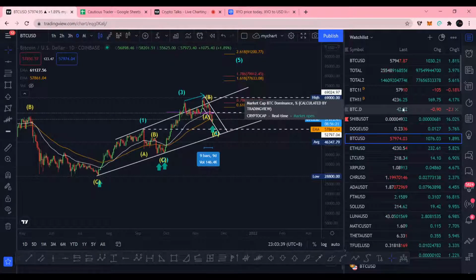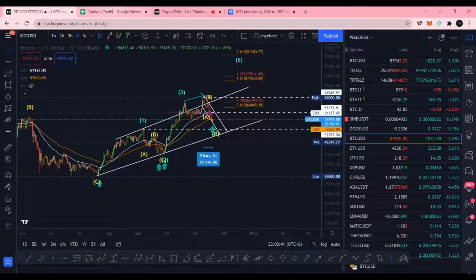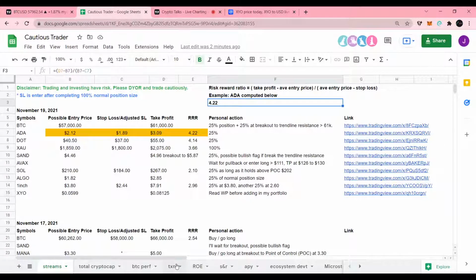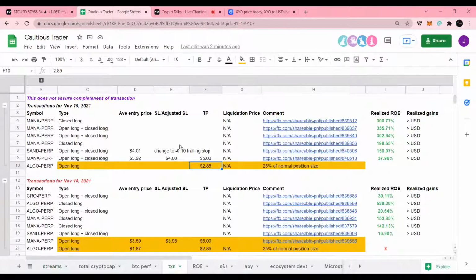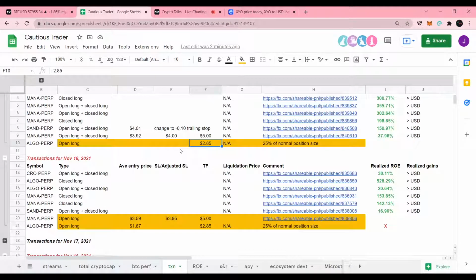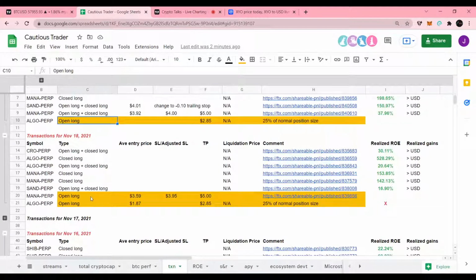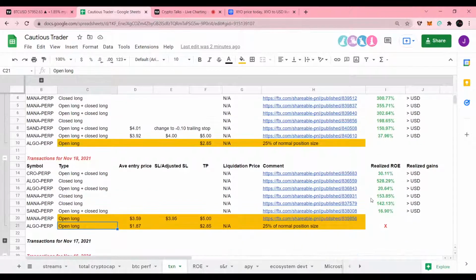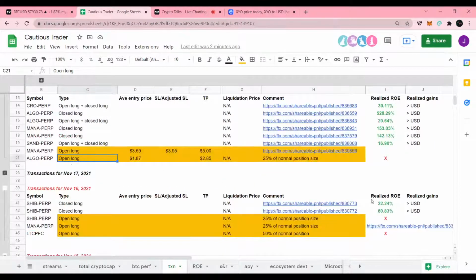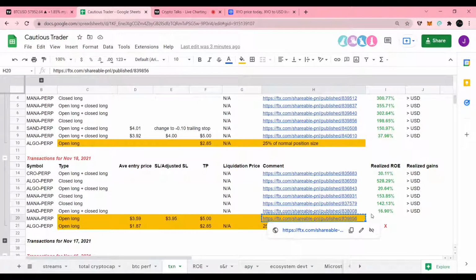Oh, Shiba, what happened to Shiba? Oh, I might possibly share it. I think I still have Shiba here. Yeah, you can just check on my transactions here, though of course, not everything here is a realized gain. You can see that I still have some losses here. Like for example, this one. I think this is still at a loss. This one. Where did I put it? Normally I'm putting that one here.